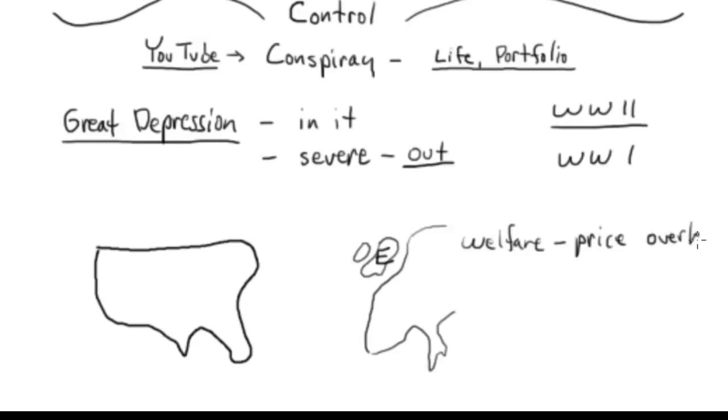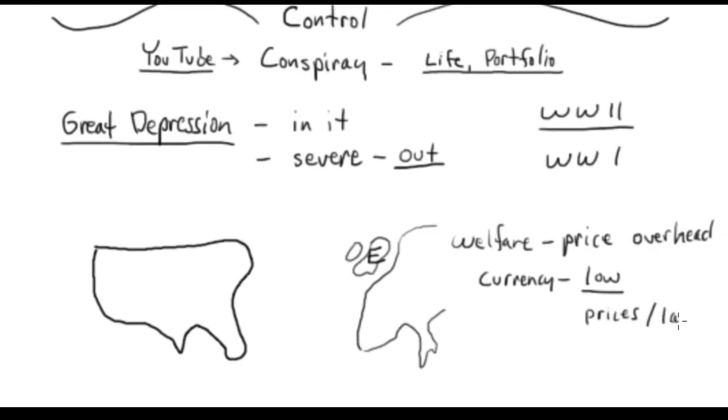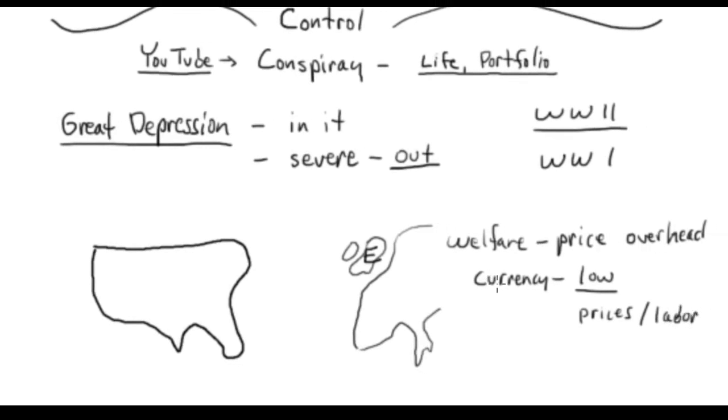So England is a trading nation. They don't have a lot of natural resources. And if you're a trading nation, you need your currency to be low. And if you want a low currency, that means prices have to be low, including labor, which is one of your biggest prices. But the problem is you had politicians that not only didn't have the courage to address this issue, they actually bid this up in order to get more votes.